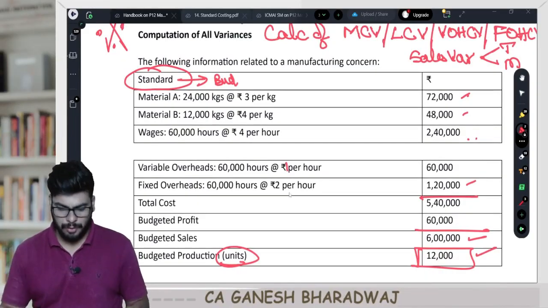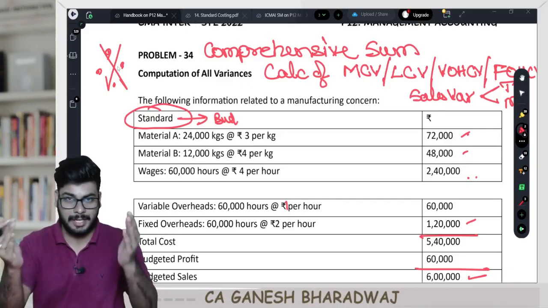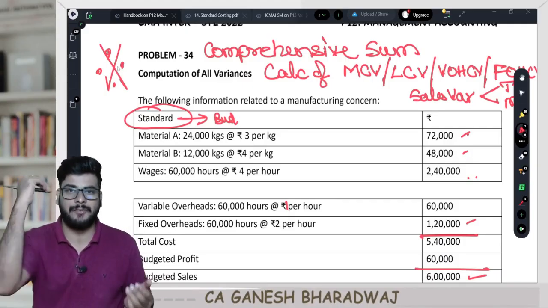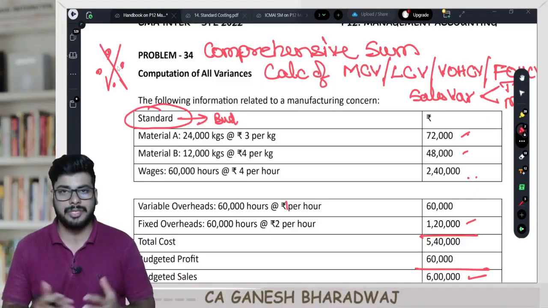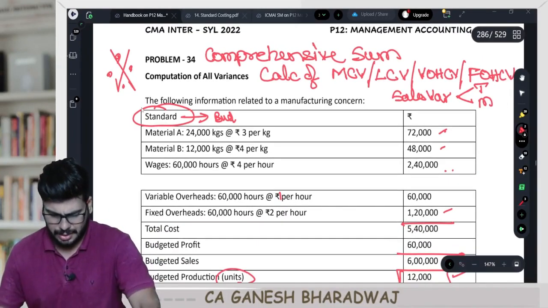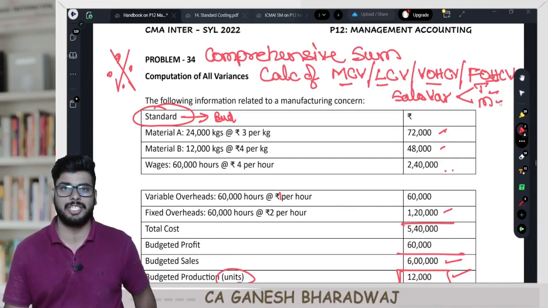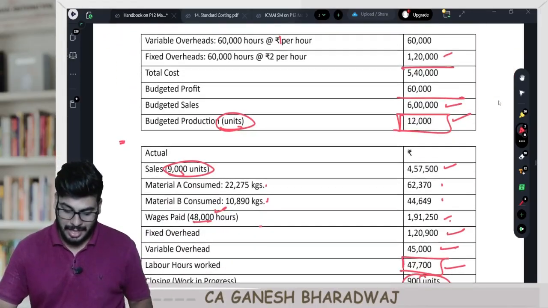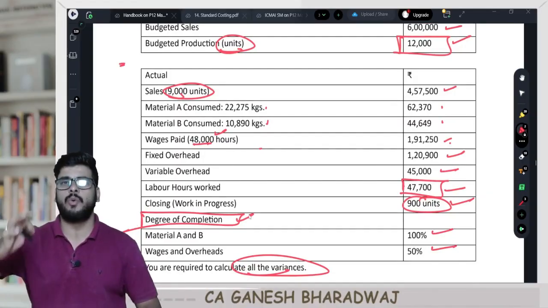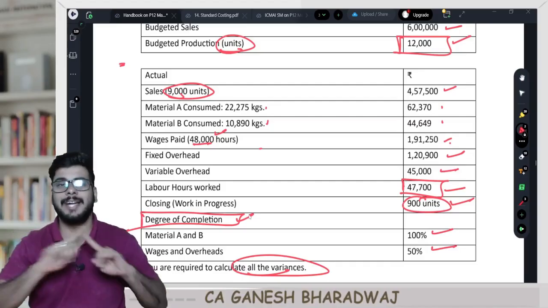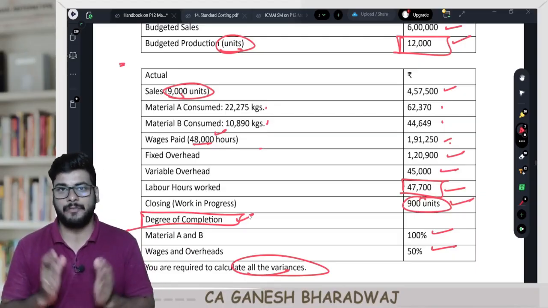Now guys, a beautiful question. In fact, if you remember, I asked you to mark this as important. I gave you the library of adjustments in our regular batch. For every single sum that we do, I dictate what the sum was about. So there I gave you, this is a comprehensive sum where we had to calculate all the variances: your material variance, labor variance, variable overhead, fixed overheads, sales variance under total and margin approach. And this sum, over and above all these things, had a unique stock adjustment, that too closing stock, that too with different degrees of completion. One of the most top rated questions in this entire chapter. This is what I told you in our regular batch also. That is the reason why I picked this up for the purpose of revision.